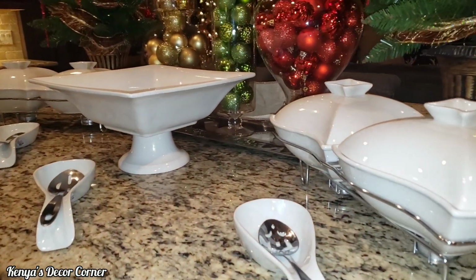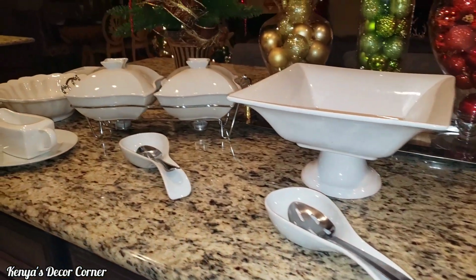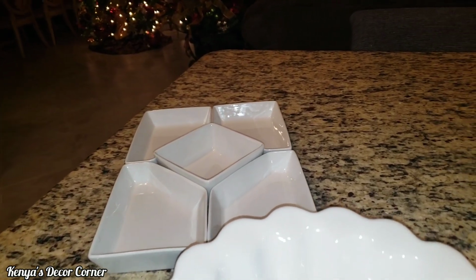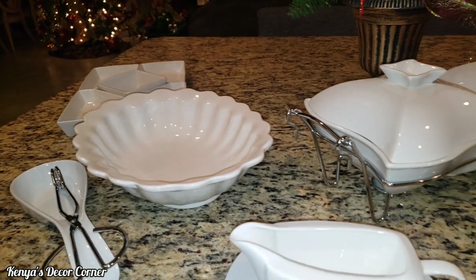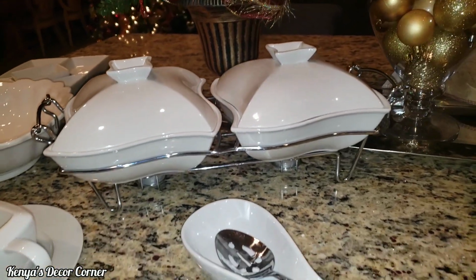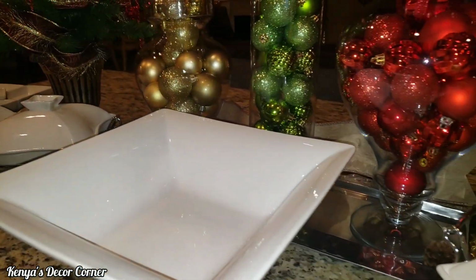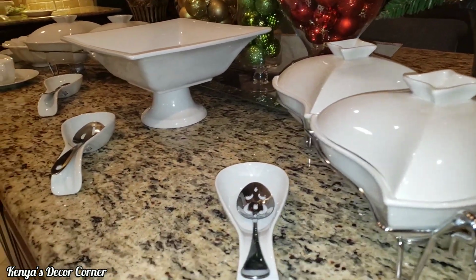And as we pan around here, this is how I have all the food set up. Now, I do not have everything labeled just yet. I wanted to just show you guys how I have everything set up. Then I will come back after I've labeled everything and show you how I have everything labeled. So the morning of, it will be very easy for me to just set the food out and not have to worry and think about where I'm going to have what. And if I have family that's going to help me set up, then they don't have to ask questions about where I want certain food items, because everything will be labeled and clearly identified for them.